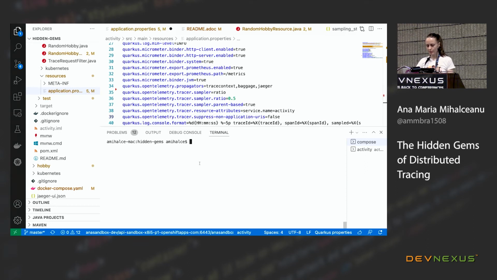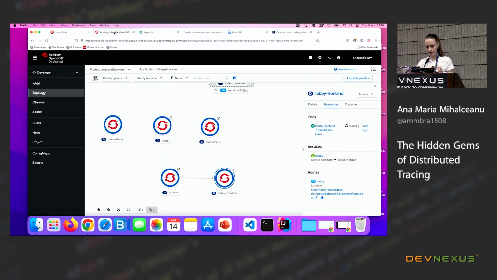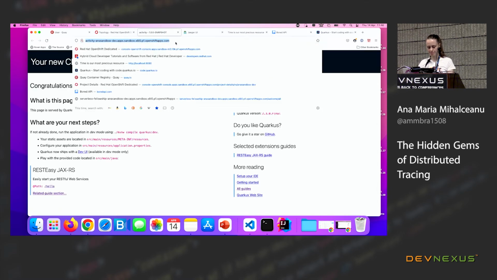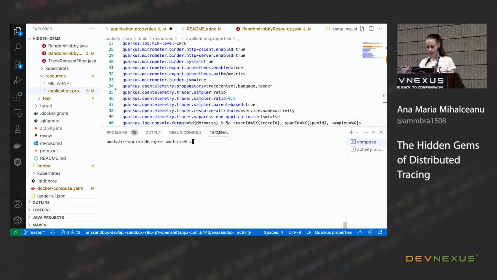Well, I have one of my custom headers, and I can just debug without affecting my SLOs, for example, for activity. I can do that by going here and saying curl and adding -H, my custom header, trace debug ID, and say here local.